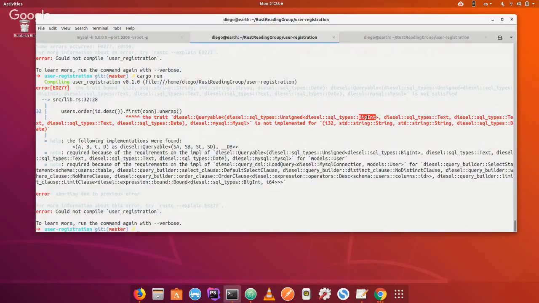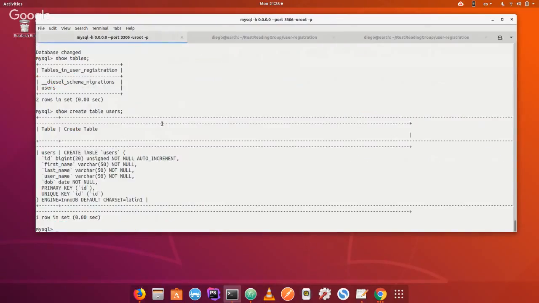What it's saying is there's one or multiple types which are missing the implementation. But this is what I say when the error messages are really clear. You don't know what specific type it's missing the implementation for. It doesn't like the way you've done the user order bit. So that's the bit that it's having a problem with. And it's saying it's the first one. It's not sure what this first one is. I know because the insert works just fine. So the insert works. So if I go to my user database, let's just see if I select everything from users.